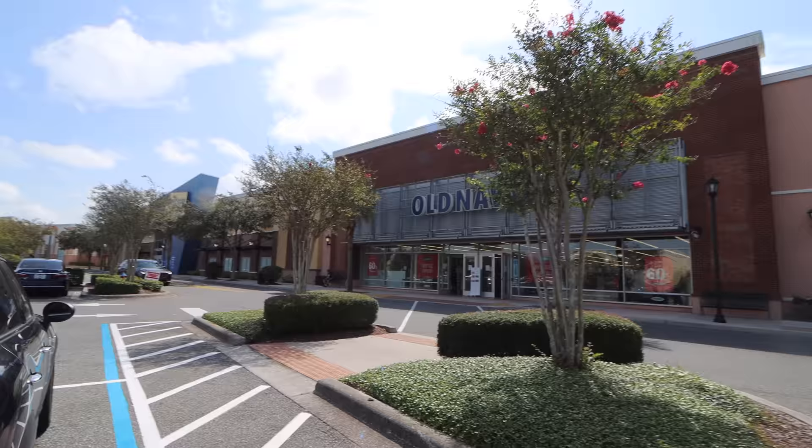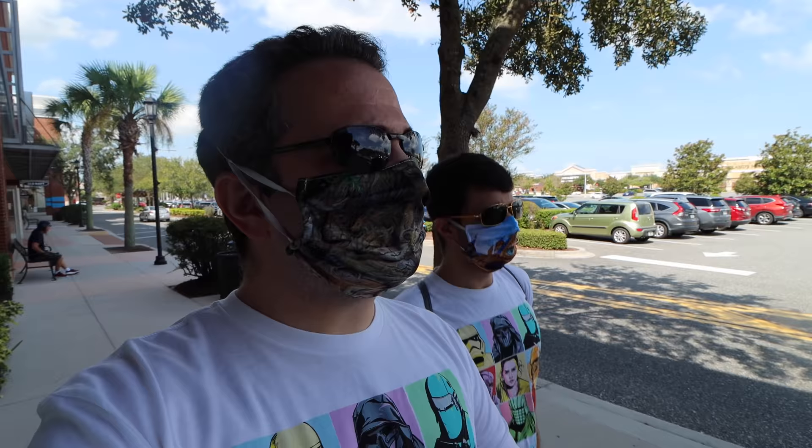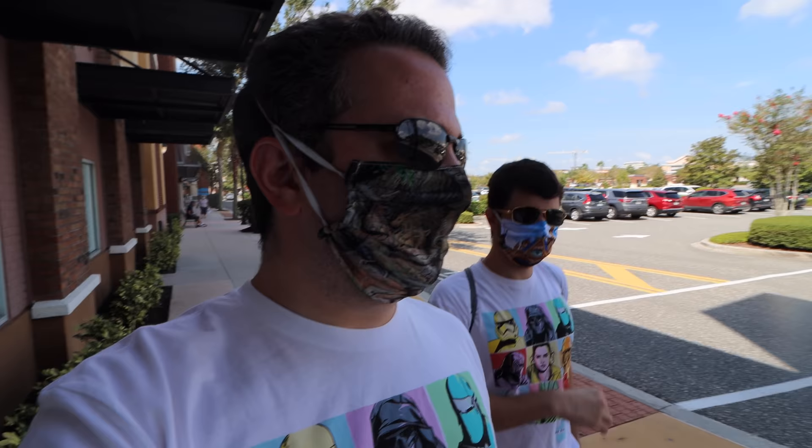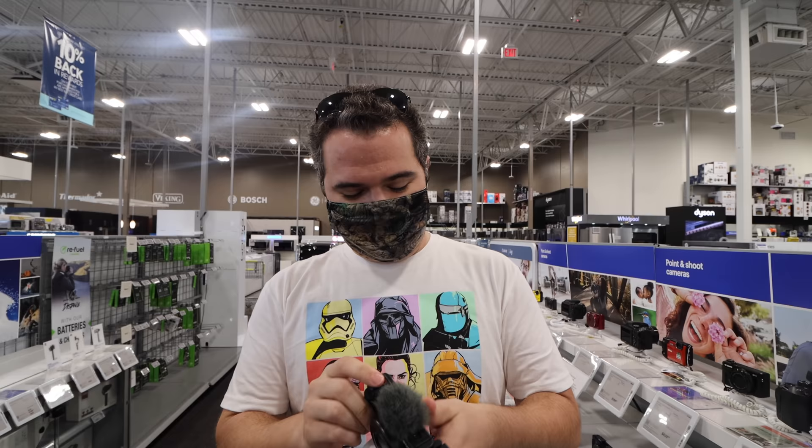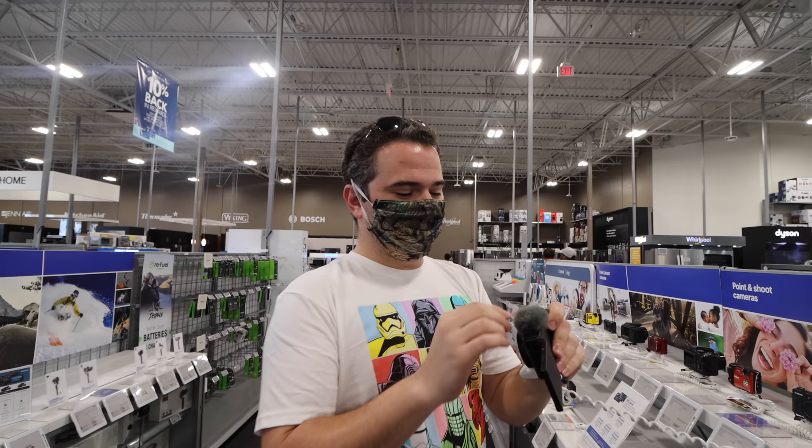I want to look at a new camera called the Sony ZV1 - I've heard a lot about it. I carry around the big DSLR which I love and really enjoy using, but it is big and heavy. Sometimes you want a smaller camera, so I've been thinking about it and doing a lot of research. Here's the Sony ZV1 - it's got that flip-out screen I've been thinking about. Look how compact it is compared to what I usually carry around.